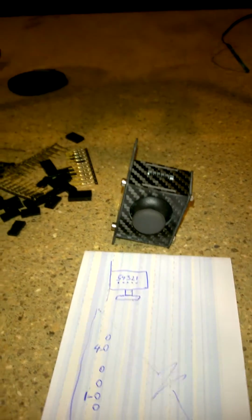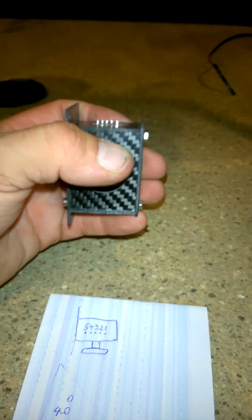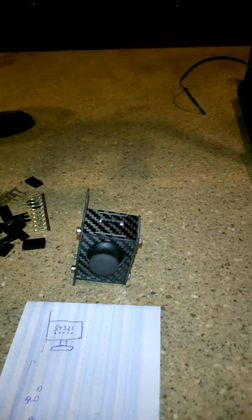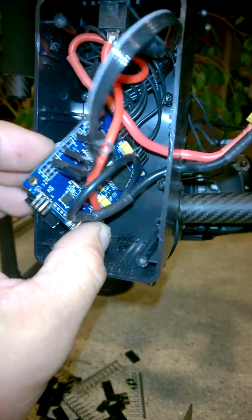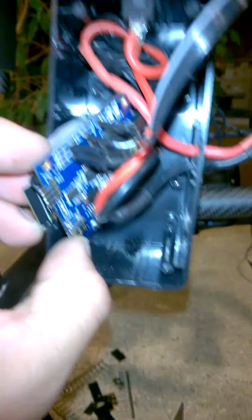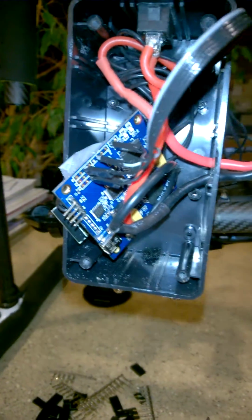I have a little tutorial in here for you. I bought this little controller, a joystick for the Alexmos gimbal controller. It's a 3-axis Alexmos. My problem was I couldn't find the diagram for how to connect the wires, so I made it easy for you now.